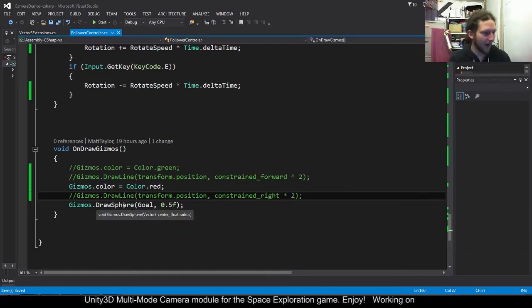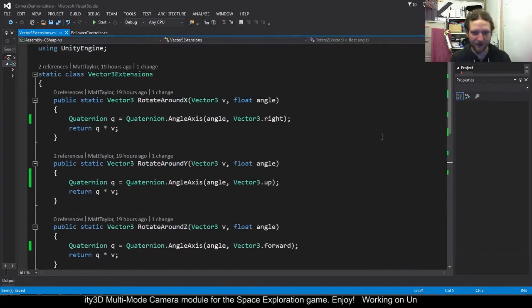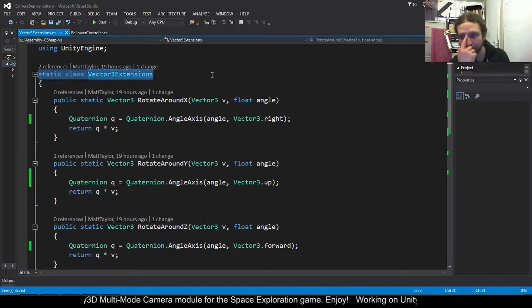So that's that. What we want to do is go over the Vector3 stuff. This is pretty cool. I've made a static class, Vector3Extensions. It's a static class, so you can't instantiate it, you can't make a Vector3Extensions object from this class.